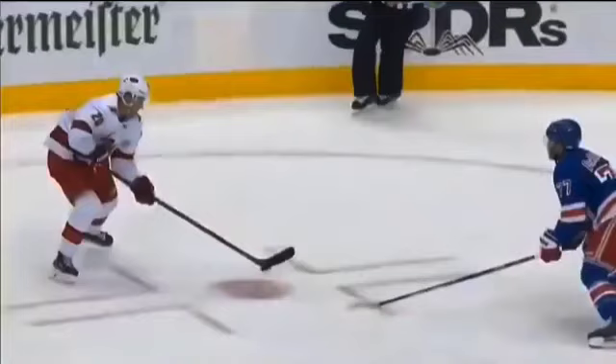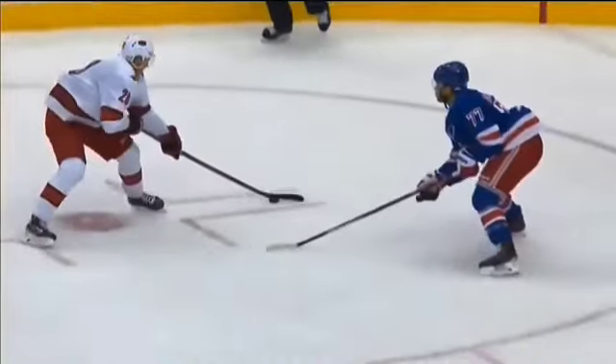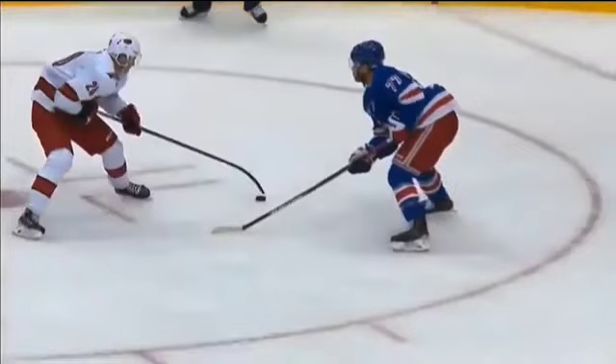This is really an incredible goal, but there's a little detail here that I'm not sure many people saw. Your ability to touch the puck to space and under-handle it and be as efficient as possible is going to be the thing that allows you to take advantage of the situation.